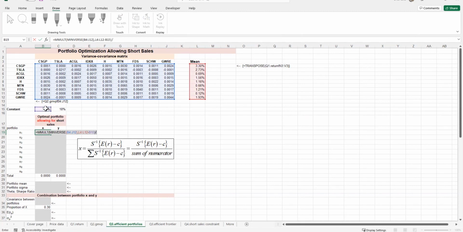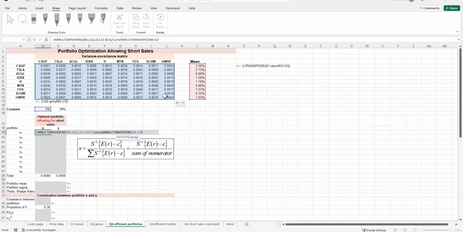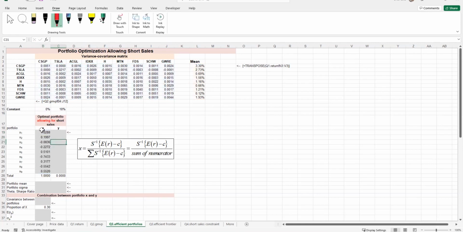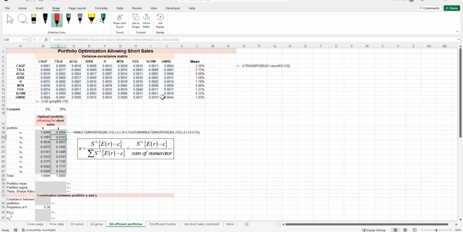The denominator here is the sum of S inverse times return minus C. Same here. They should sum up to 1.